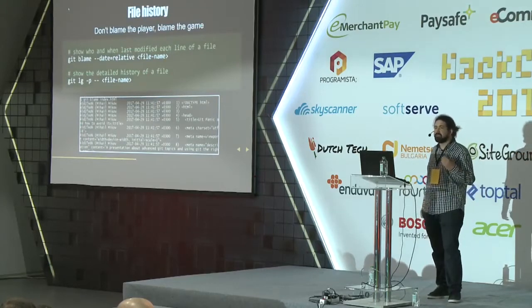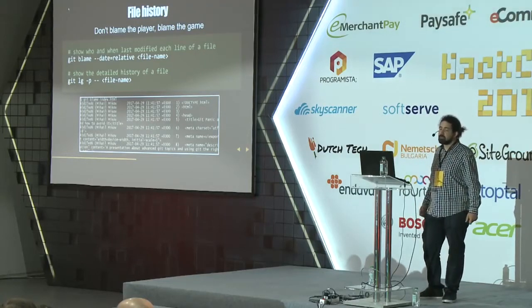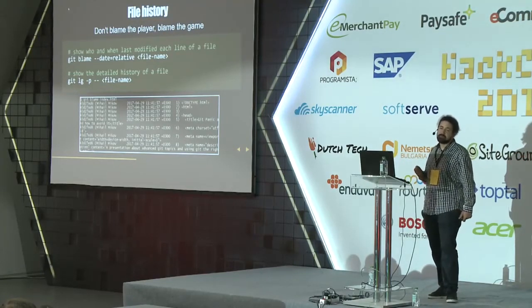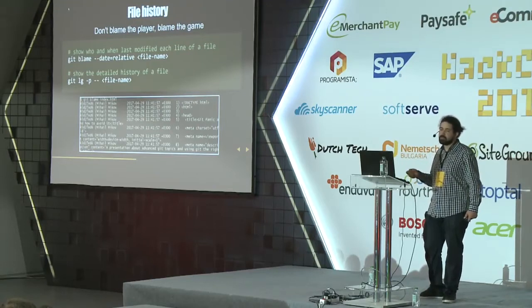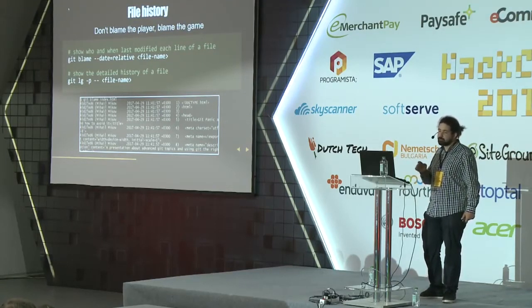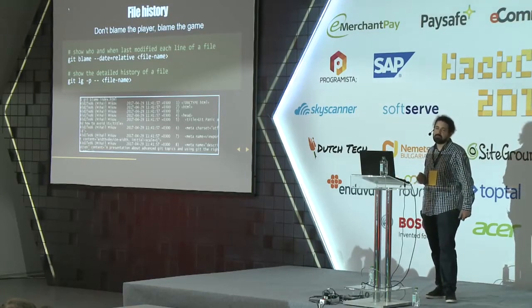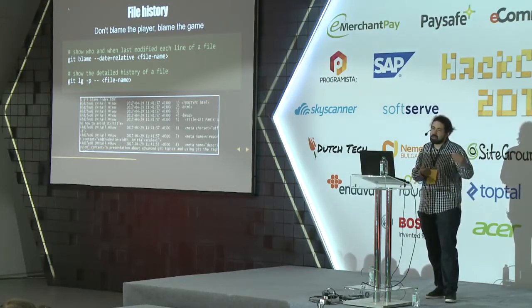Git also tracks the file history for you. Here we have a small screenshot of git blame, which allows you to see the file history. Line by line, it says which was the last commit that changed this particular line in the code. That's one way to view the file history. Another way would be using git log with the -p option. If you put -- and then the file name, it would give you a list of all the commits that changed that file and the full patch of the change that they made to that file. So depending on what you're looking for, these are two great ways to see how this file evolved over time.